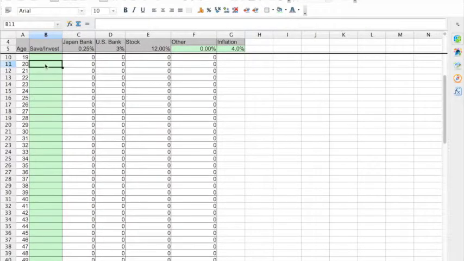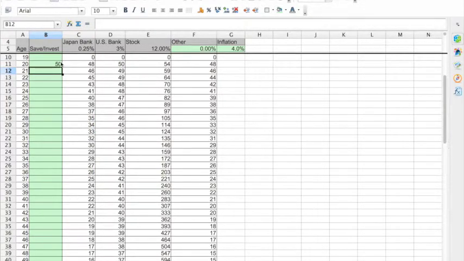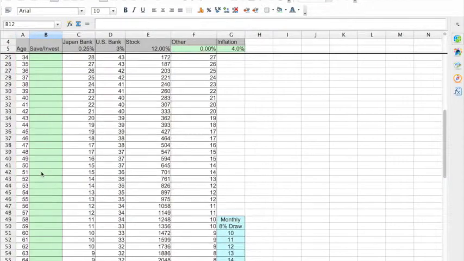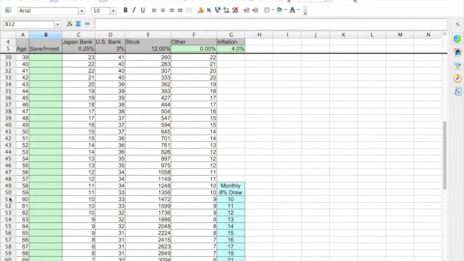Okay, here's a quick example just to demonstrate the effects of inflation. Let's say you're 20 years old and you and 9 of your friends go to McDonald's and get a Big Mac. That's $50. So you're buying all your friends' Big Macs. If you had taken that same $50 and invested it, and we flash forward to age 60, we highlight the 60 line, you'll see in a Japanese bank account you'd have $10. So 80% of your friends now wouldn't be having Big Macs. And if you put it in a US bank, you'd be down to $33.